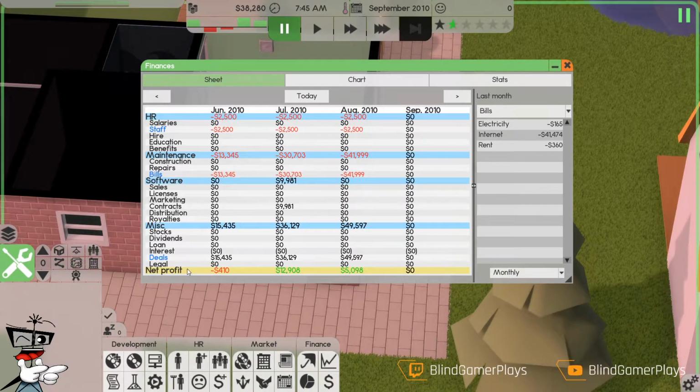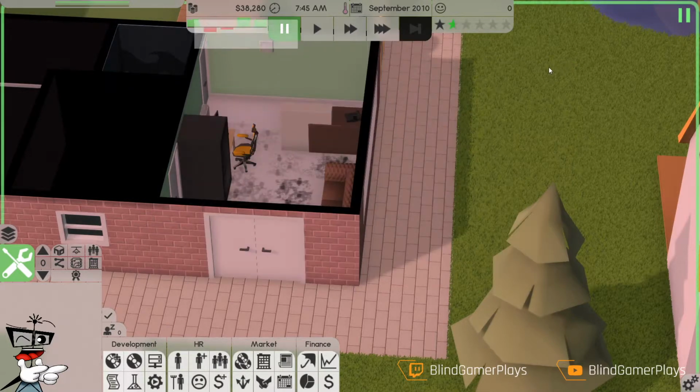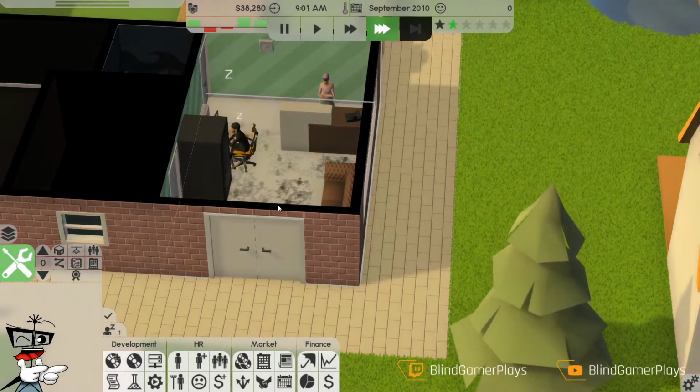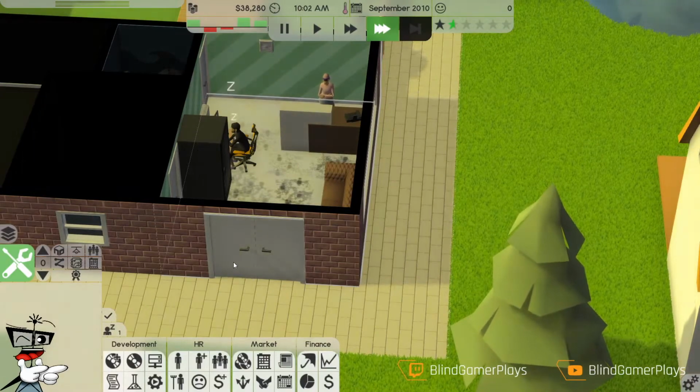You can see now this deal is starting to work out in our favor. The bills are covered and we made $5,000 profit without doing anything at all. Literally, just the hosting is coming in. The more hosting jobs you can get, as long as they don't overwhelm the server, the more money you can make.